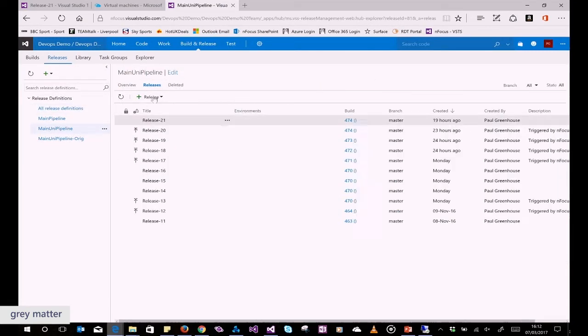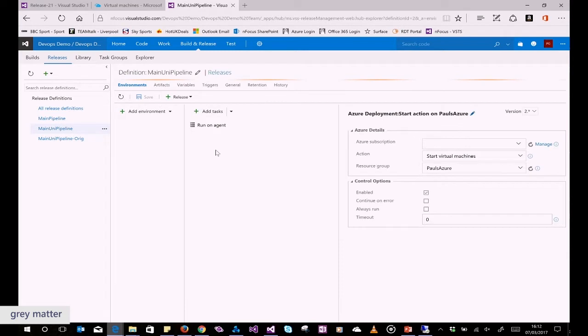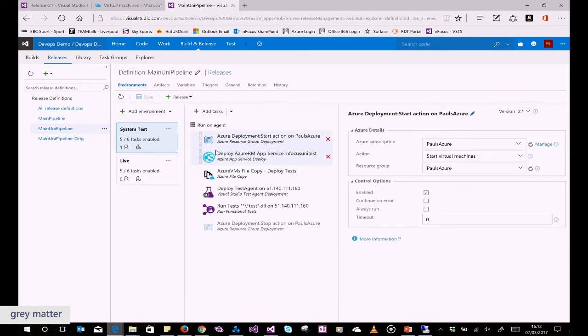So what it's doing in the background is it's going to spin up my machine in Azure. It's going to deploy the application, that nFocus University website, into Azure. It's going to copy my ODNX tests and deploy the test agent onto a client machine, and then it's going to run my tests.